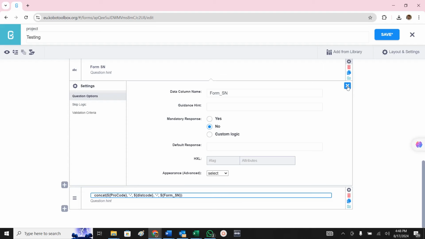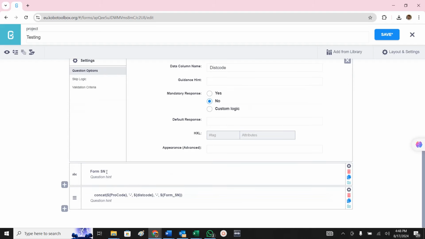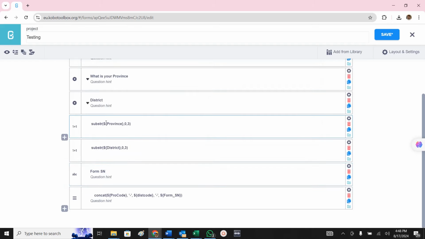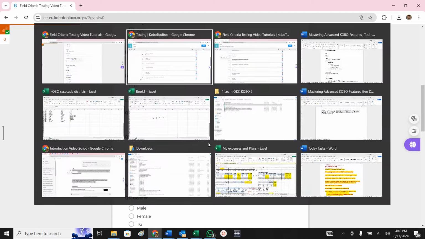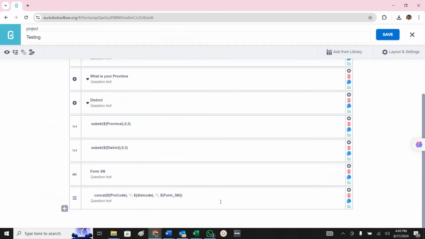So it will concat these fields: three letters of the province, three letters of the district, and then the form serial number. It will show you that here I have added, so you can see the province code, then the district code, and then the serial number of the form. So it will create such types of codes for you.